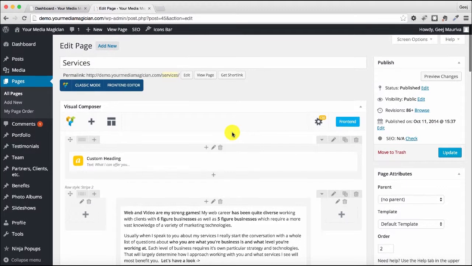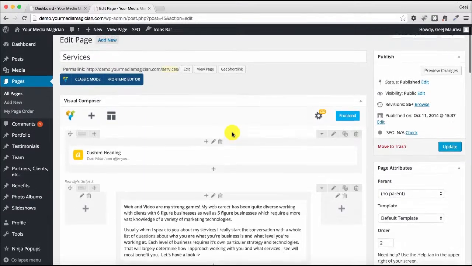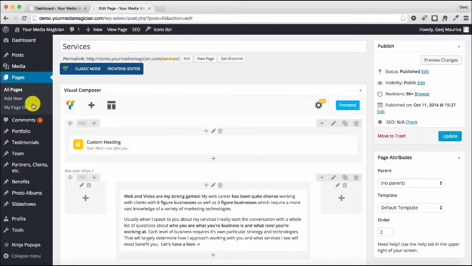And then here's the most important thing to know about your WordPress website: this classic and backend editor. This is called the Visual Composer, and it helps you lay out and create different layouts in your WordPress website. You're not going to use this a lot, but if you want to go in and edit things within these modules, then you're going to need to know this.